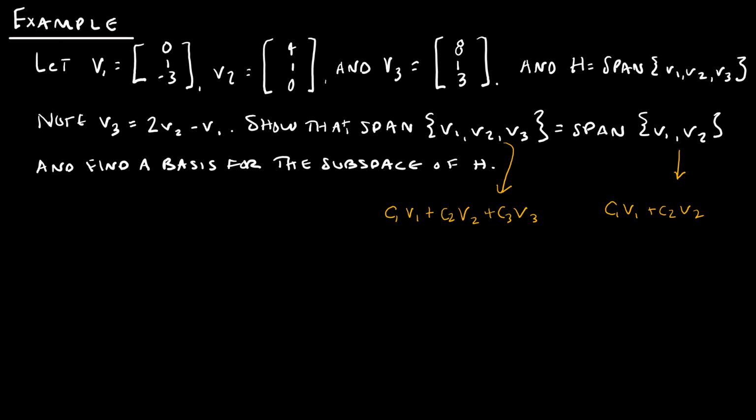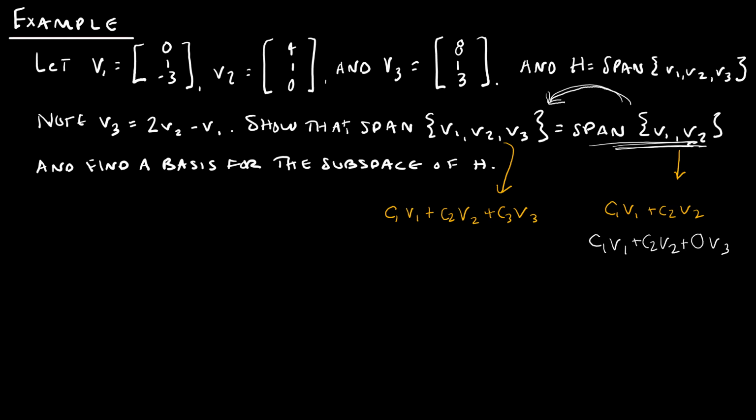So the first thing we want to talk about is the fact that anything here is going to be in span v1, v2, v3. Well, how do I know that? Because this is c1 v1 plus c2 v2 plus 0 v3. So wouldn't it make sense that if I added 0 v3s, which makes it still in span v1, v2, that any of those items would belong in H? Sure. That doesn't prove that they're equal. That just proves that everything in span v1, v2 is actually in H.